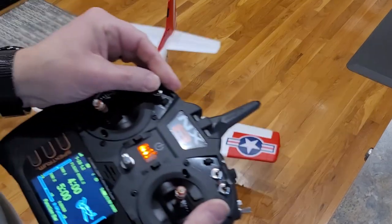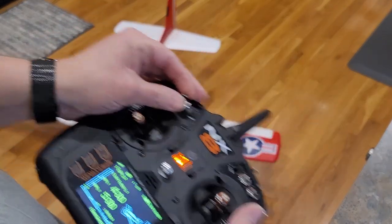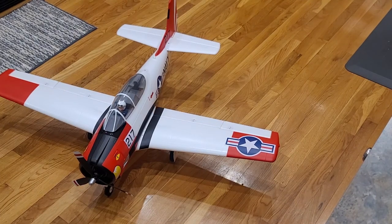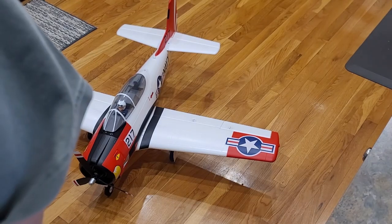We've already tested the flaps. Landing flaps. Yep. And if you remember, we already tested the trim on the flaps being independent with flight modes. There are a couple things we haven't tested yet, and that is the gear. Although we did kind of test it on the table earlier, you didn't see that. We need to test the gear, and so we'll do that now, and we'll test safe mode.